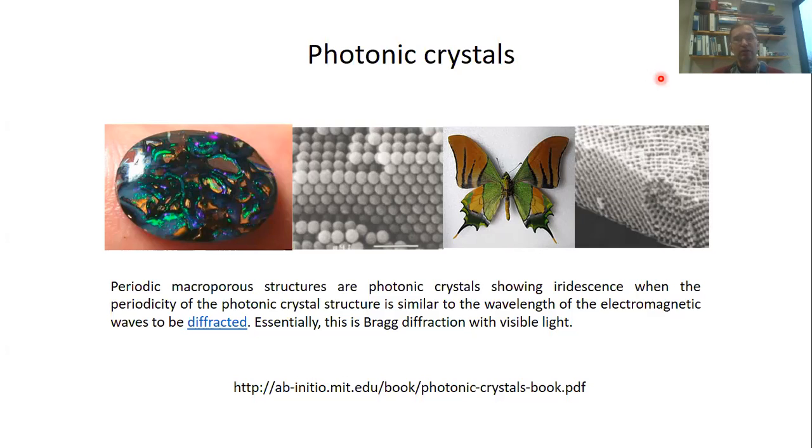Because, well, when we have a close-packed structure, then we have still 26% void space. And if the spheres are just large enough, then the voids in between are macropores. But we can also actually use the nanocasting technique in order to invert these packings of spheres into the inverted structure.